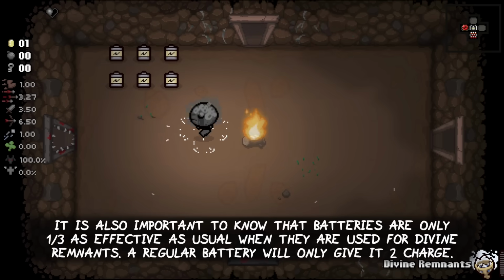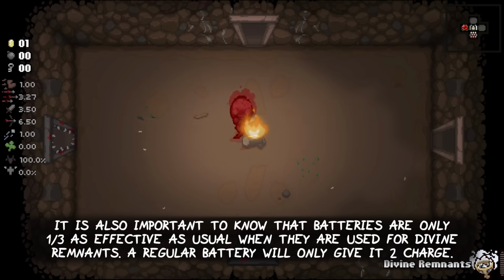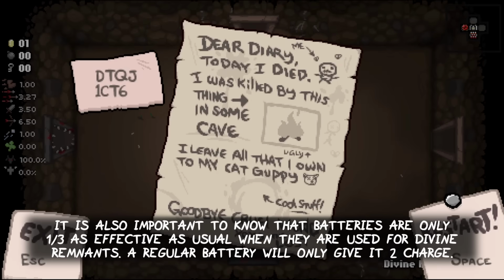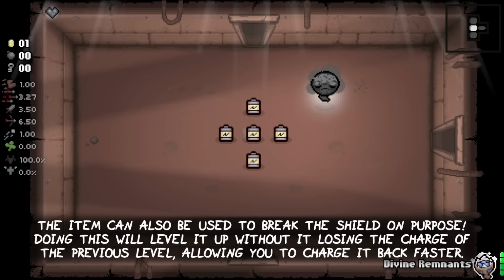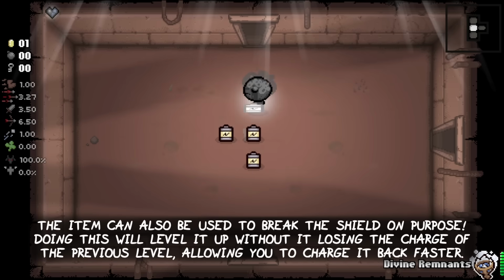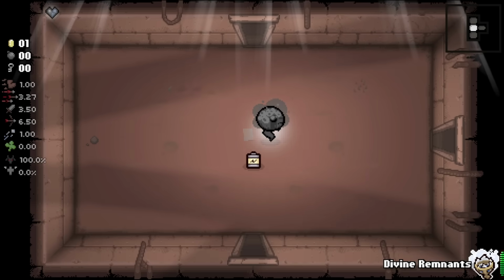It is also important to note that battery pickups are only 1/3 as effective as usual when they are used for Divine Remnants. A regular battery will only give it 2 charges. The item can also be used to break the shield on purpose. Doing this will level it up without it losing the charge of the previous level, allowing you to charge it back way faster.